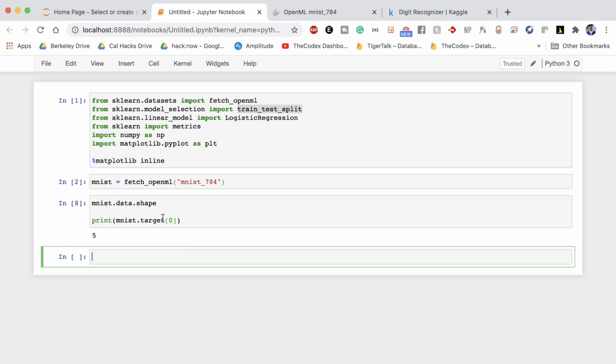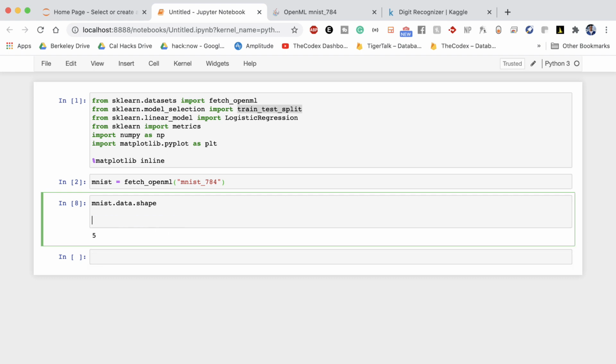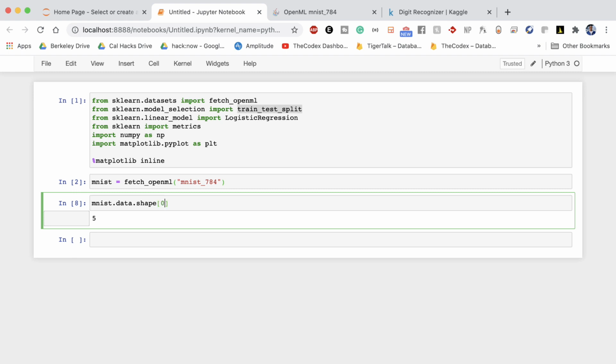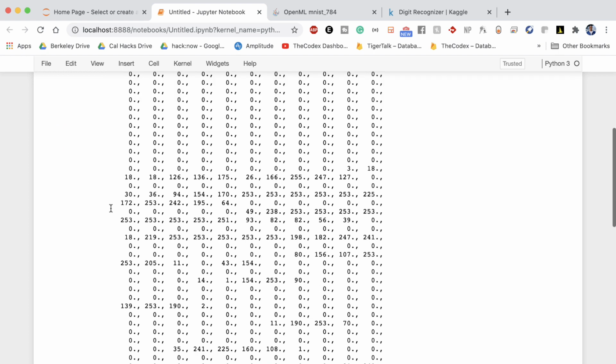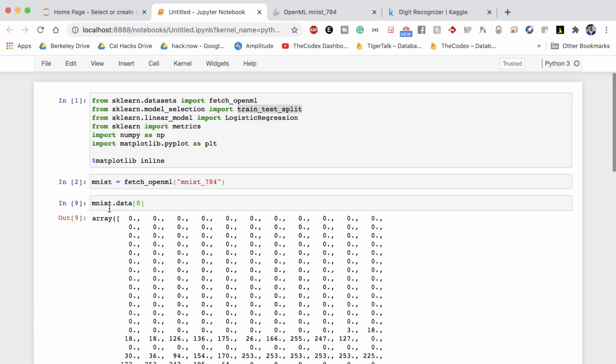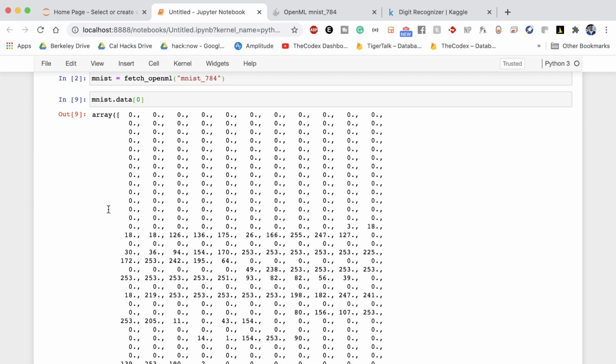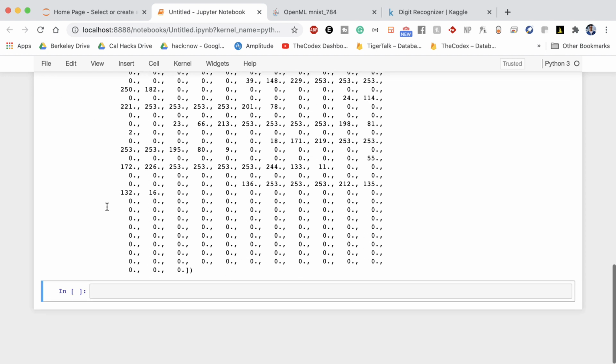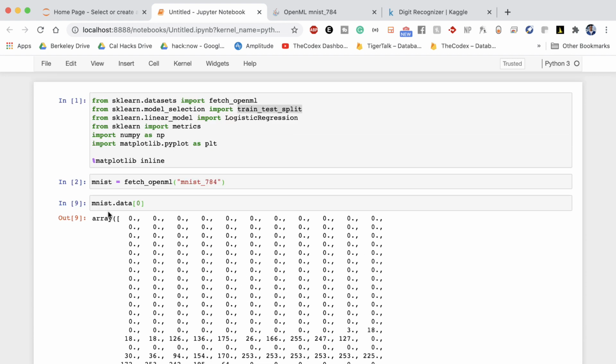We saw in the last video that if we print out mnist.data, let's say the first one, mnist.data[0], this gives us an array of all these different digits that correspond to an RGB value from 0 to 255. And that again corresponds to a pixelated value between black and white that we want to display. So what we're going to do here is create a figure and plot the first 5 numbers of our array.